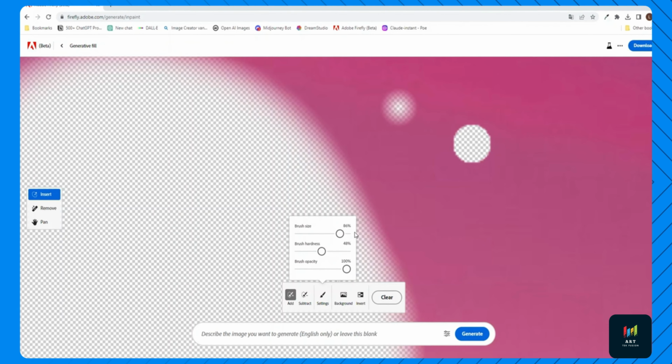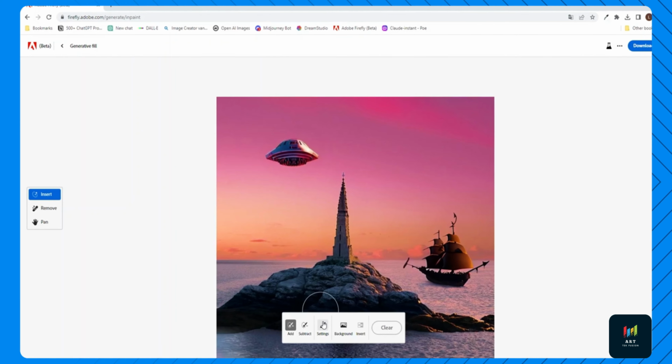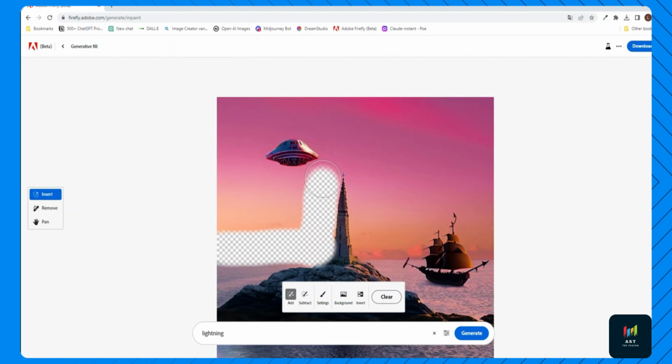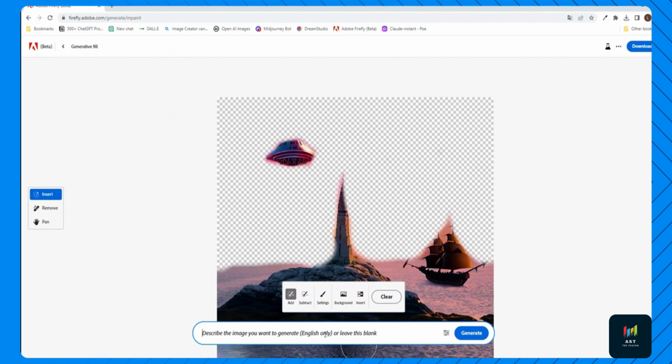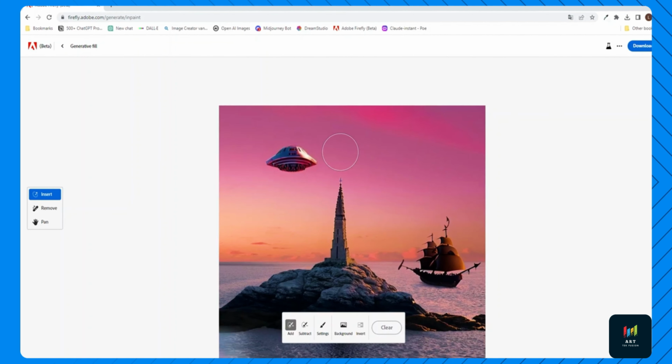And with this, you can do very interesting things. So let's hit clear, first of all, right now. So for instance, if I leave the opacity at 100% and I want to select the whole sky right here, I could do that. It's going to be a little bit of a rough job. There we go. And if I now type in sky with lightning storm and hit enter, as you can see, that's going to change the entire image, or at least everything that was selected, and make it completely different from the starting image that we had right here.